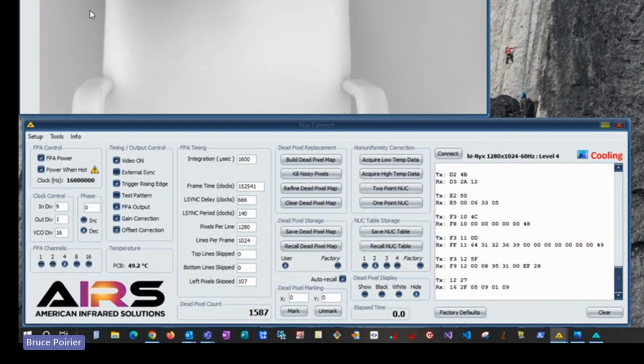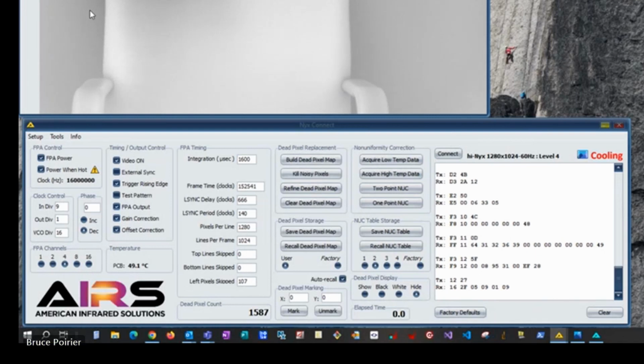It's important to understand that the camera decides whether the Nyx Connect application will run at level 2 or level 4. The Nyx Connect application interrogates the camera and asks it whether it should operate at level 2 or level 4. So you don't get a different version of Nyx Connect if you want to run at level 4. You get a differently configured camera to run at level 4.